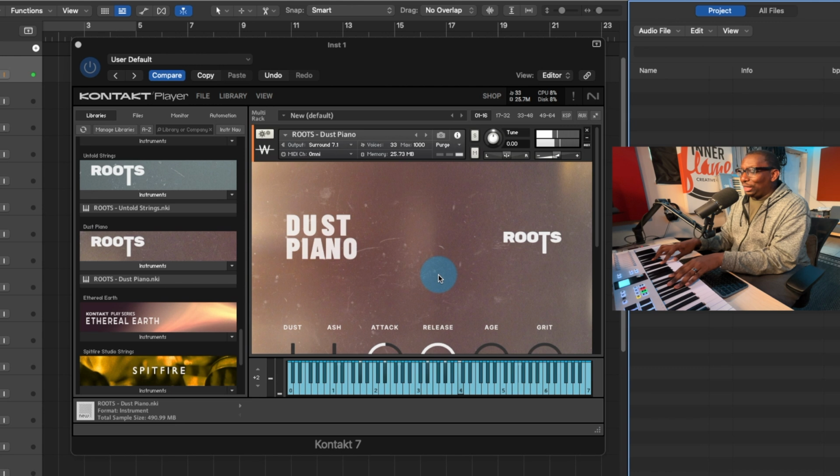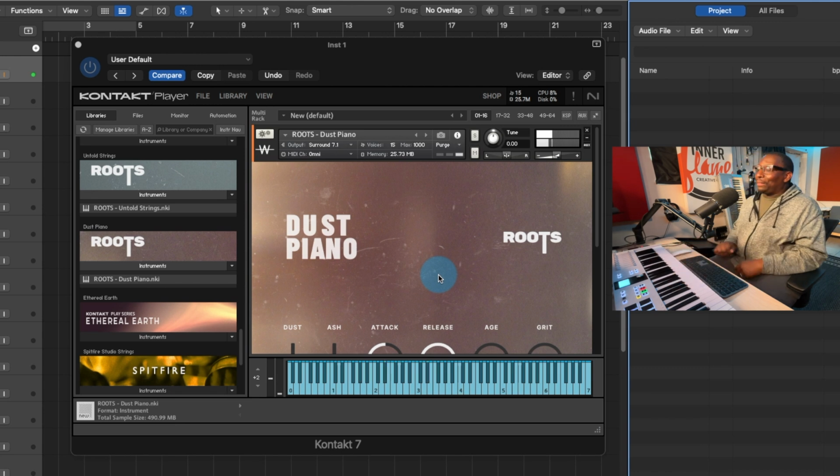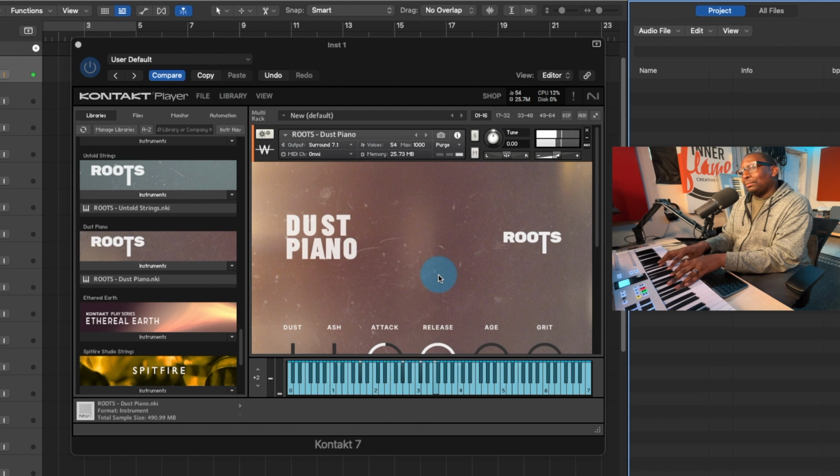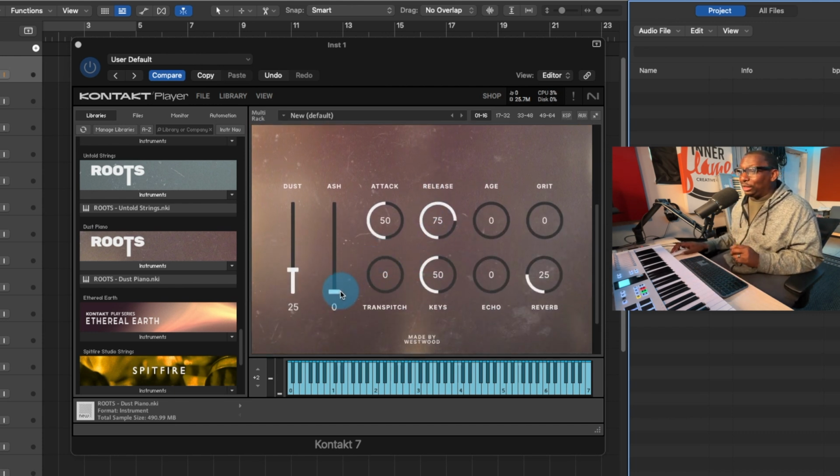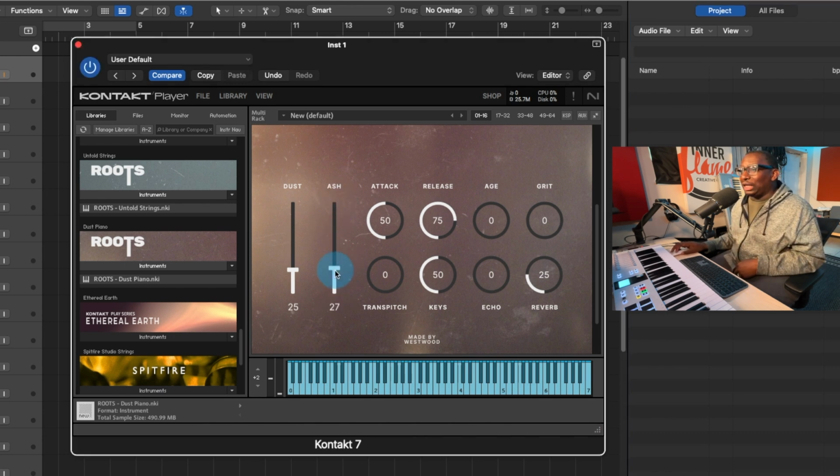This is so sweet. Wow. Whew, this is nice. I'm going to be using that. Now, here's one of the cool features I like about this. You can tell I've used this one. I actually just used this in a track. It has this ash feature, which adds like a pad to it. Watch what happens when I turn this on. So it adds that little pad to it.